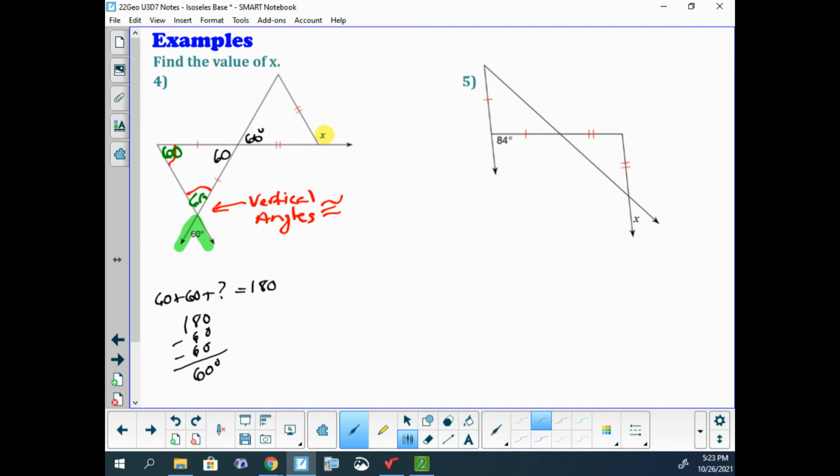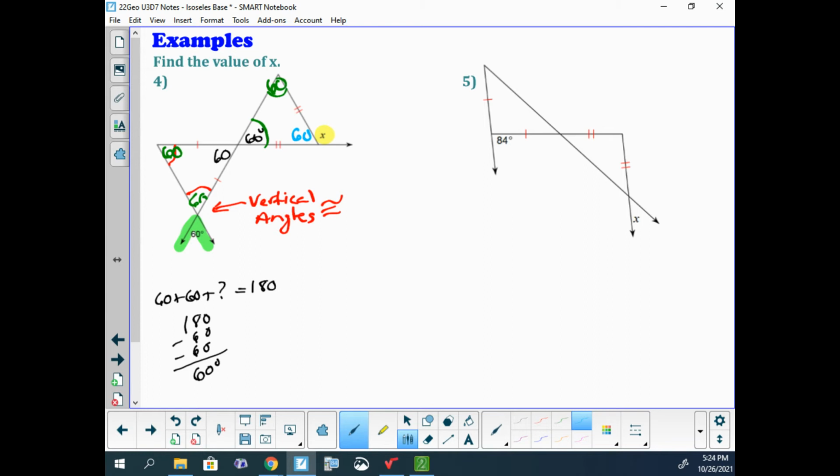You can probably see where this is going. Oh, I've got another isosceles triangle here. Where are my base angles? Because if I was given the sides, then my base angles are congruent. Oh, that 60 is congruent to here, so that's 60. Oh, man. Hey, isn't this an equilateral triangle? 60 plus 60 plus 60 is 180. Hey, so this is 60. So does that mean the x is 60? That's a lot of 60s.